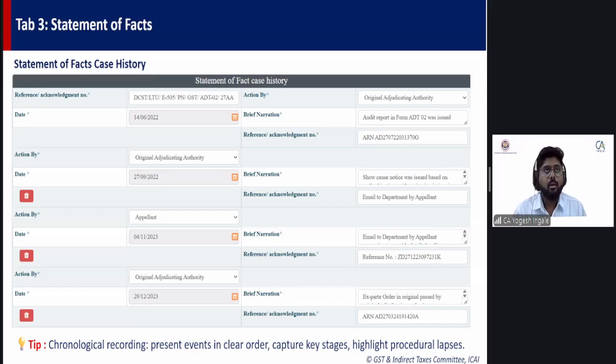Now, in this case, place of visit. The department has visited the place of business of the client, let's say, for example, on 1st June and 30th June. However, ADT-2 was issued on 15th June. This procedural lapse I want to highlight before the bench, that even before concluding the audit, ADT-2 was issued. So this is against the provision of law. All these details we will submit here, right from the ADT-1 copies, ADT-2, all these audit observations.